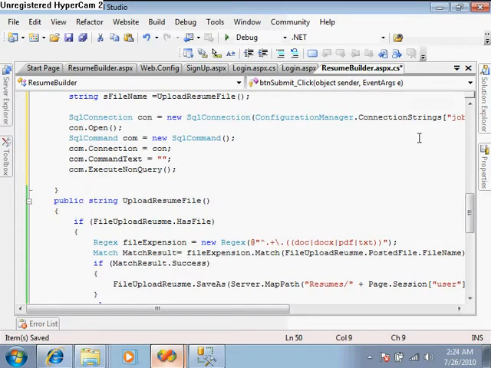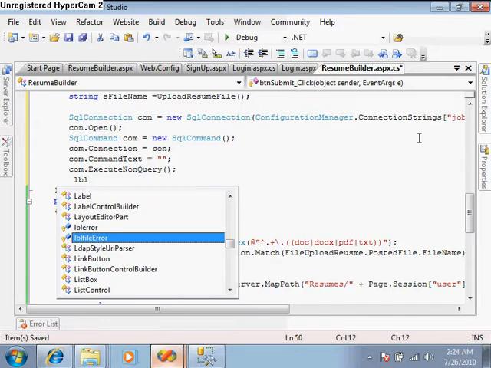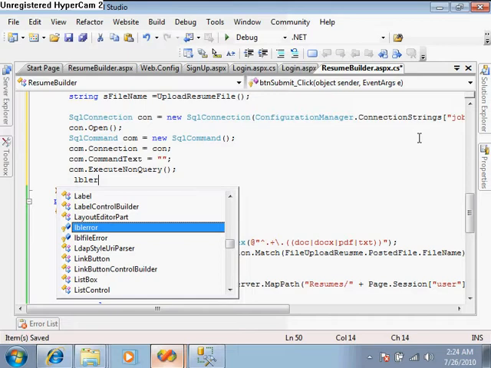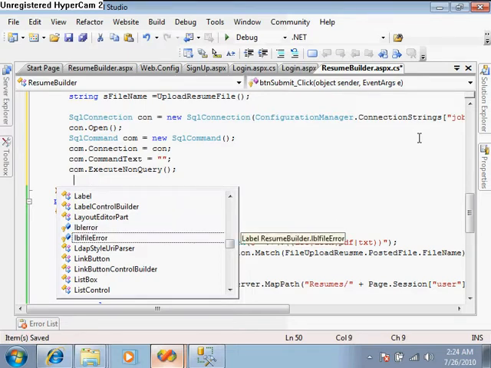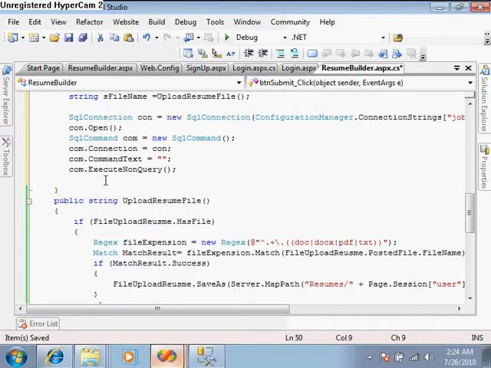And finally let's give the message in lblError. Or we can give any other small page over there.